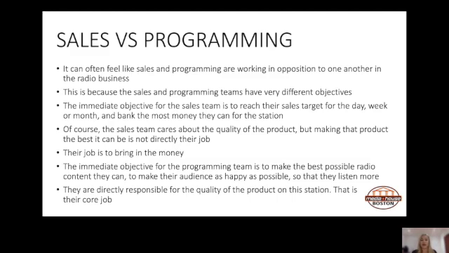Sales and programming teams are also differently compensated, which results in them working very differently. Sales teams, as we've seen, can be paid on a commission structure. They're rewarded for making bigger sales, for reaching their targets, and for selling the types of airtimes that deliver more money per airtime unit for the station. They focus on the next sale and are playing a numbers game. This means that they are often looking for an immediate time horizon. So that is the estimated length of time for a goal or a target. They're looking at the days, the weeks and the months, because this is how their sales targets are set out and how they will be compensated, so how they will be paid.